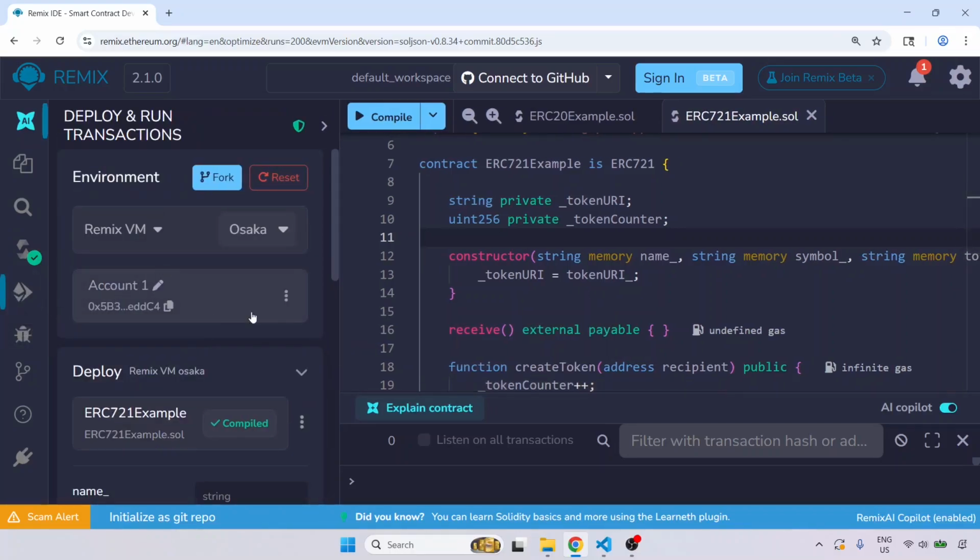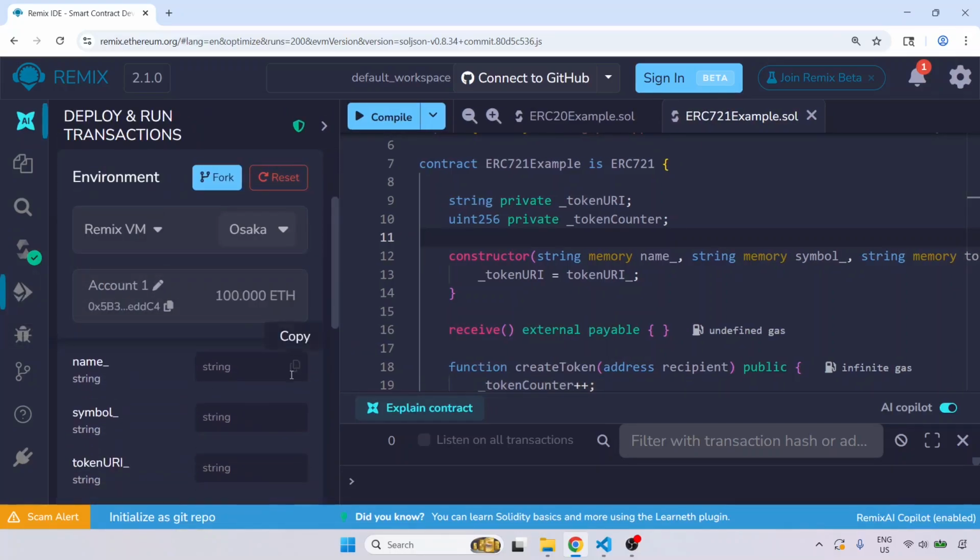So we come over here and now we can deploy it. To deploy it we need several arguments. The first will be a name. Again, you can choose any name you want. Let us take the example of this fungible token representing patents, right? So let's say this particular example is patents.